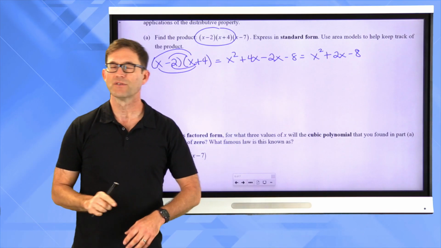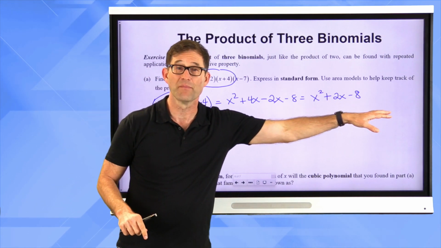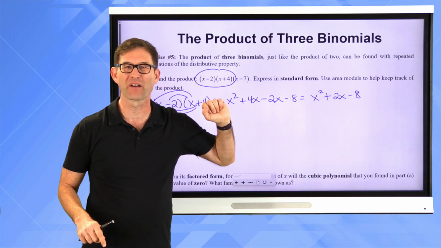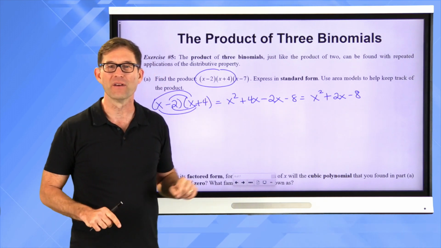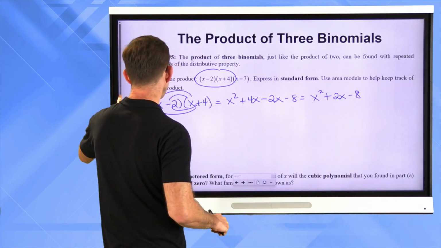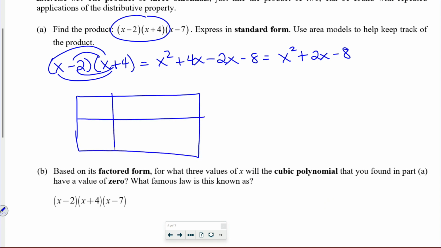All right. So that's no different than when I had those three numbers that I erased, finding the product of two of them. That's the product of the first two. Now what I want to do is take that product and multiply it by x minus 7. And this is where I like using an area model, because I think it's easiest now to take something like this and go x minus 7, x squared, 2x, minus 8, and now let's just do it together.